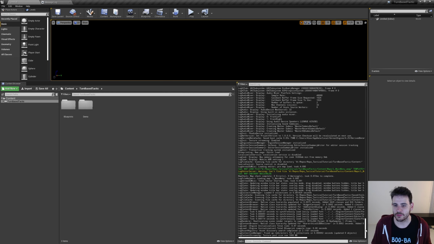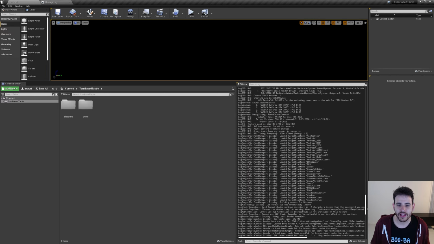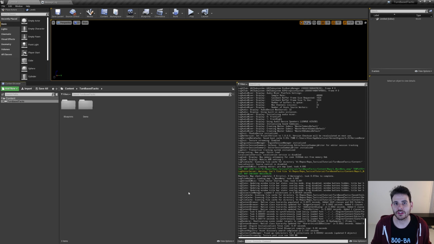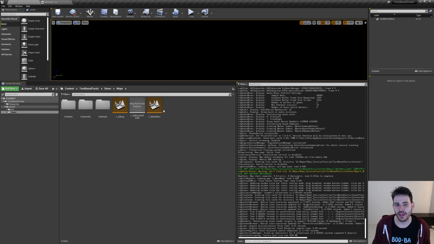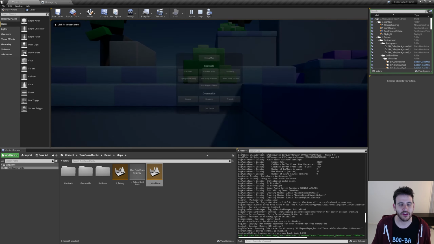So back in Unreal, I'm just going to scroll through the log, making sure that I don't have any red in there, and that seemed to be fine. Good. Okay, so now we renamed most of the assets, and that's pretty good. Now I can just relink my maps because now we can see that I don't have my default map open. So I'm just going to go in my default map and open level main menu because that's the default level we want to play. And I'm just going to try it just before making sure that everything is good.